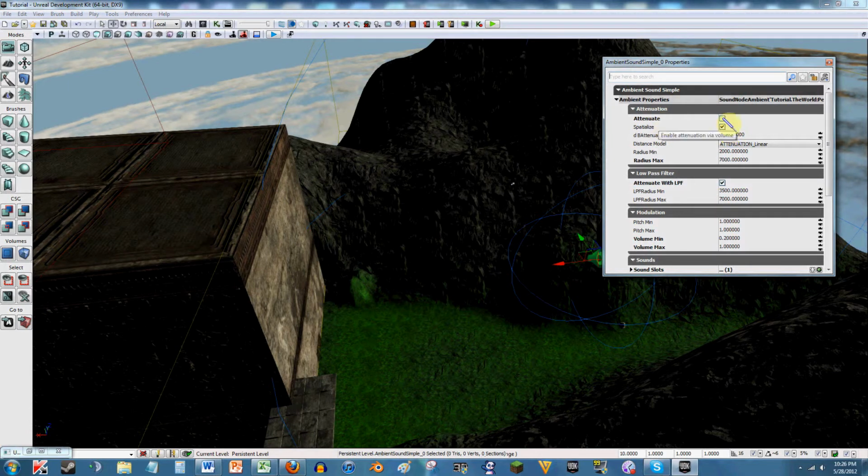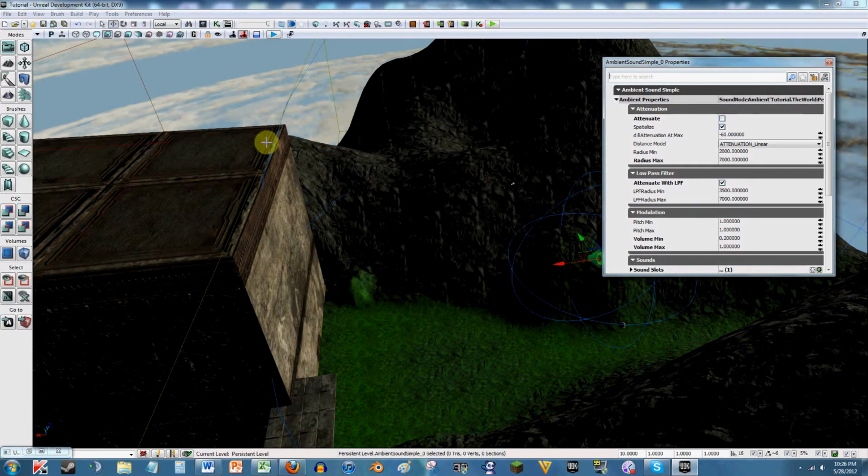Now, spatialize, attenuate, pretty simple. Spatialize just tells it whether or not the sound itself is positioned in 3D space. So if you don't have any terrain at all in your level, you wouldn't really need spatialization. But if you have mountains and things, then you would want spatialization, because if you have a wind sound as you walk up, if you have a big volcano, the rest of the ground is just flat. Okay, you put your wind sound at the very top of the volcano. That would actually be a good spot, because as you walk up, this inner sphere here is the loudest point.